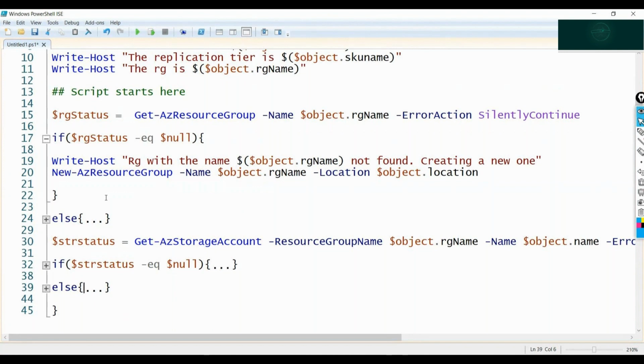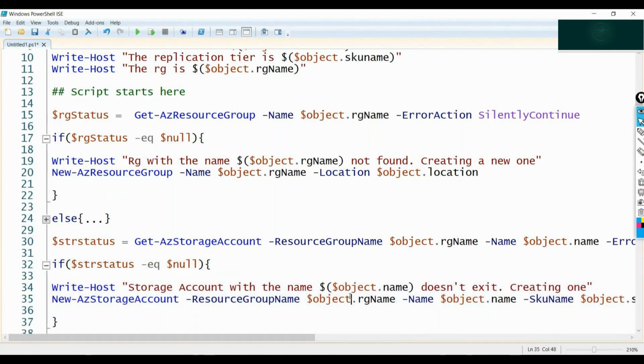Now, if you're creating a resource group in PowerShell, for the portal to understand that the resource group is already created, it might take around 2 to 3 seconds. But what I'm doing is, without giving a break, I'm going ahead and creating a storage account out here. Let's say if the portal doesn't understand, this command might fail. This command, which is creating a storage account inside the resource group that is already created, might fail because it might not find the resource group. So whenever the resource group is created, I want to just pause my script for about 2 to 3 seconds, give that break, and then continue.